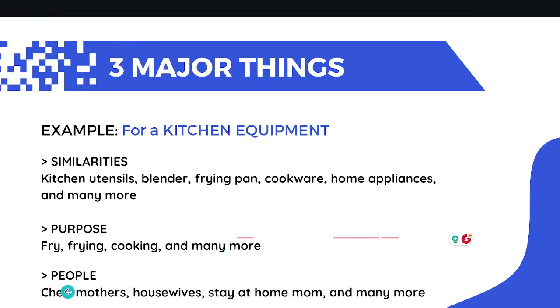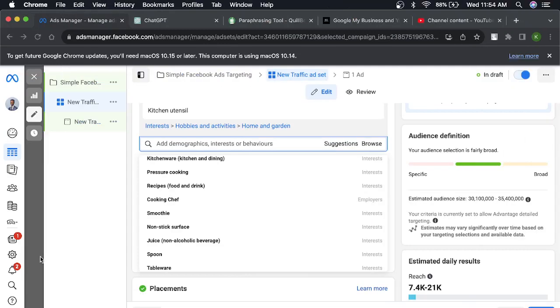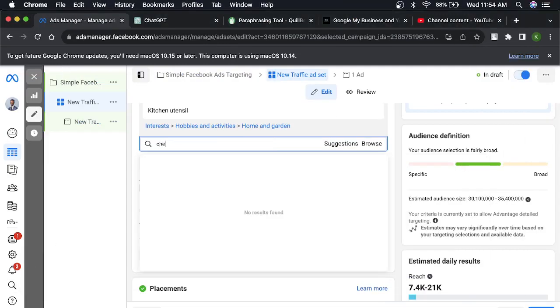So people, let's go to people now. Can you see chef, mothers, housewives, and things like that? We can target them too. So you come here, you search for chef.